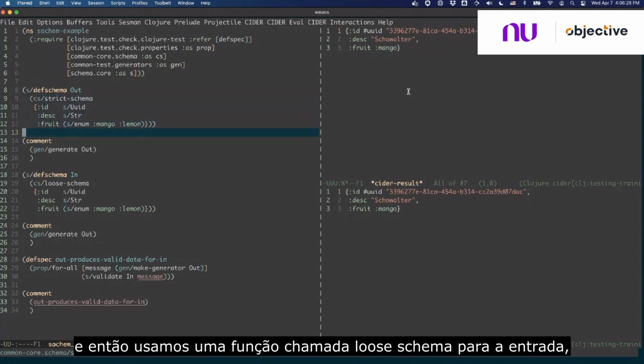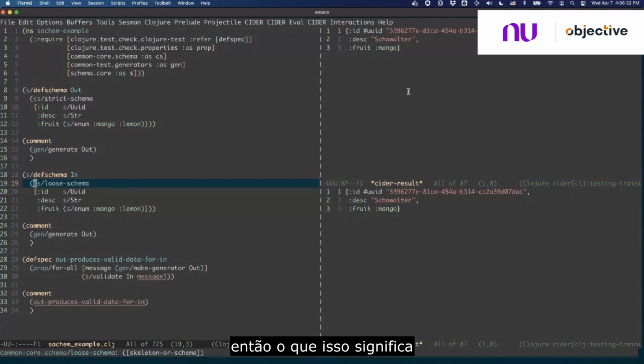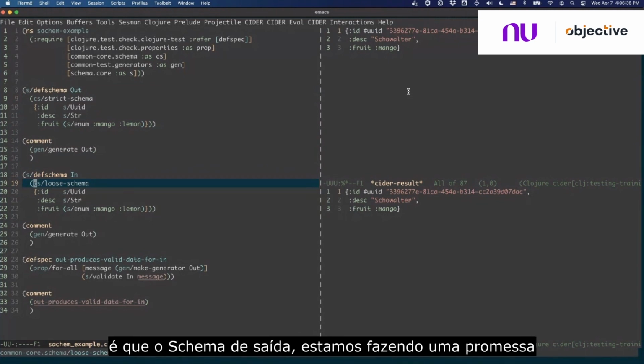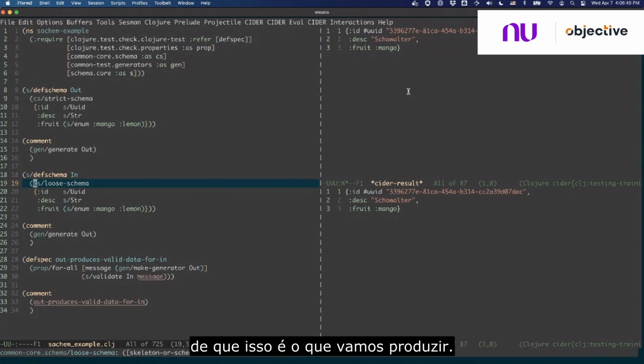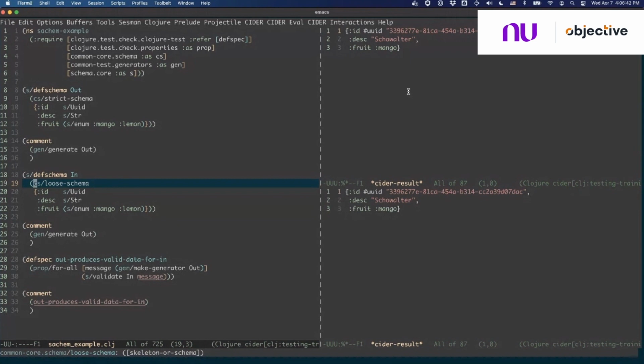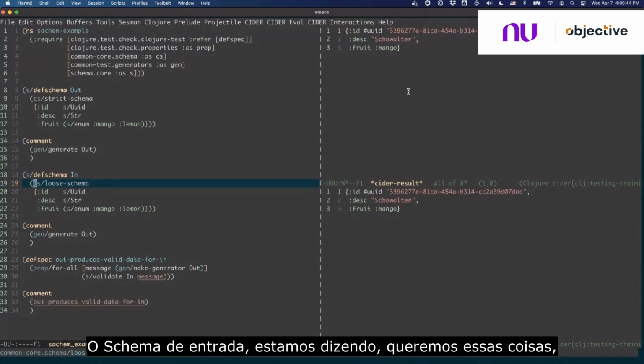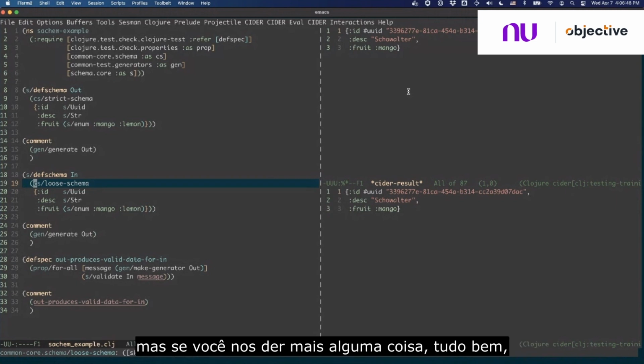And then we use a function called loose schema for the input. So what these mean is that the output schema, we're making a promise that this is what we're going to produce. The input schema, we're saying we want this stuff, but if you give us anything else, that's fine.